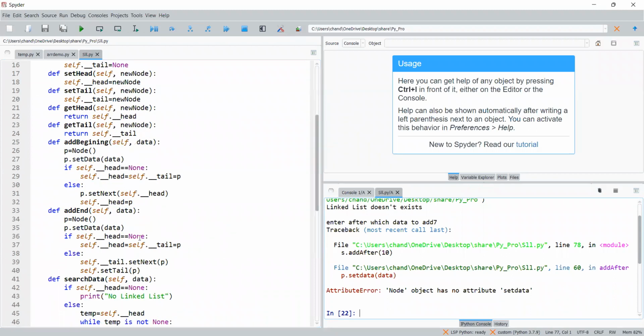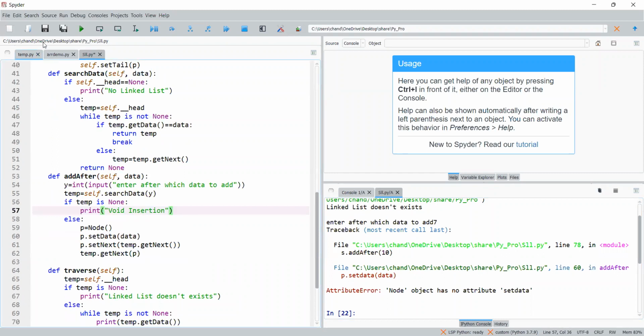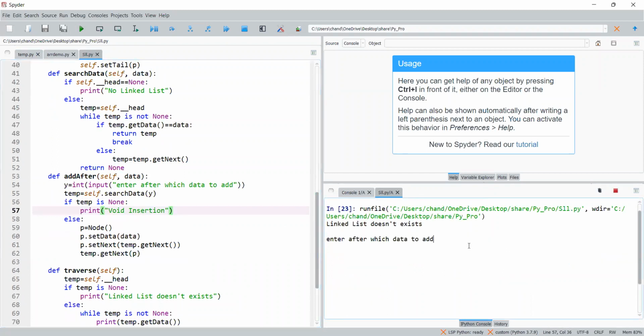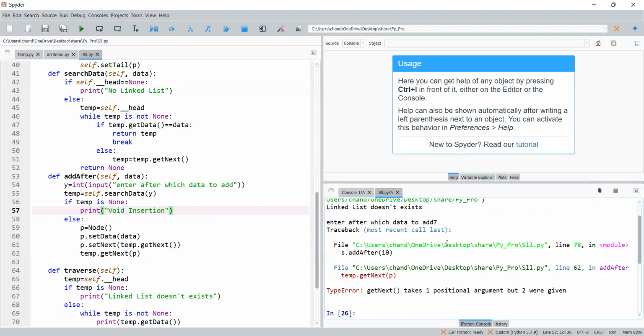Capital D. So 10 is not found actually after 7. Now what happened? Get next takes one positional argument. Where is get next? temp dot set next.